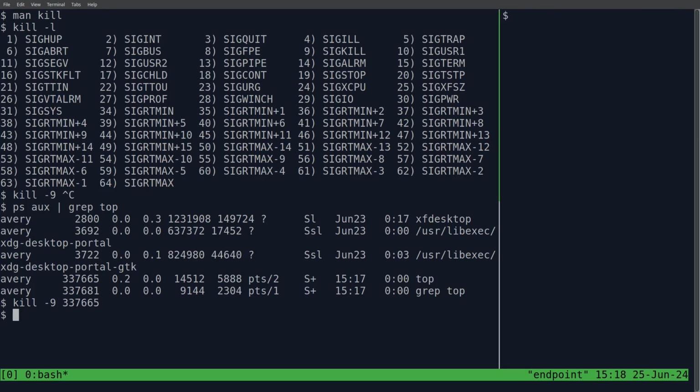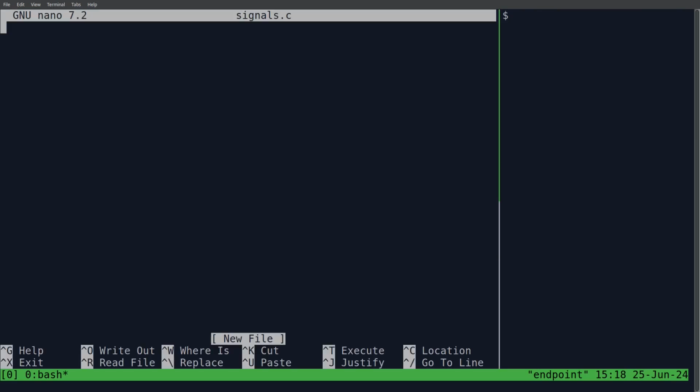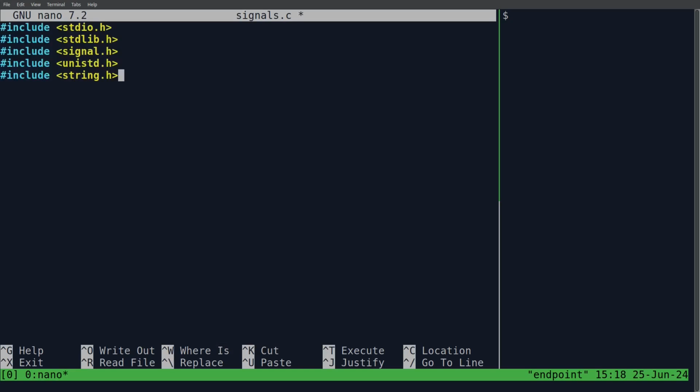Let's clear that up. We're going to write some C code. I actually have the code already written, or I'll be copying and pasting it. I was thinking that might be the best way to do this because it's a bit of code. It's not a ton. So let's include some libraries. Here's the signal library. And like I mentioned, the signal library in my example doesn't have the STP, and that's because I'm thinking the macro is not in there.